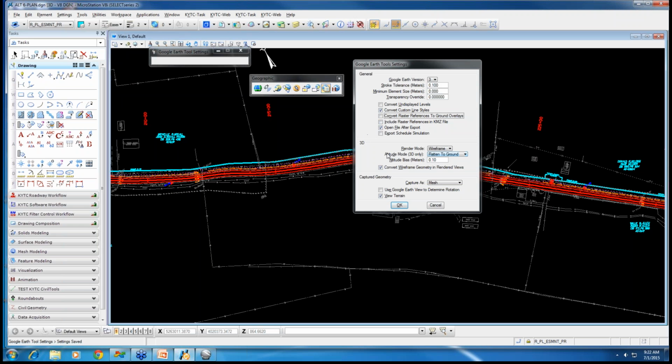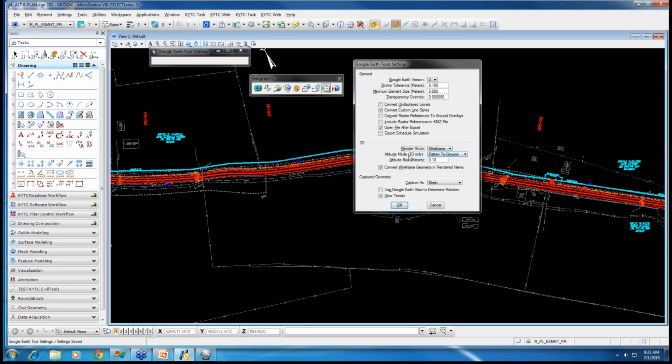And then the rest of this, 3D render mode. This one's important here. It's probably going to default to smooth when you open Microstation. And what that's going to do is bring in your smooth rendering to Google Earth. And if you're bringing in linework, that's not what you want. Your plan sheet will be a giant white blob or something. So you should change it, unless you're trying to do some sort of 3D rendering or something, to either from view or wireframe so that you're bringing in your line work and not filled in shapes.